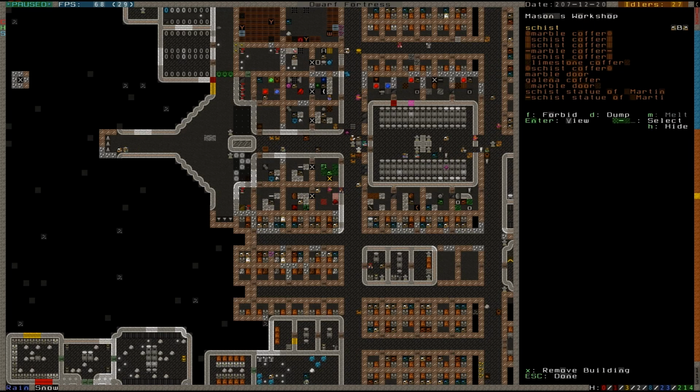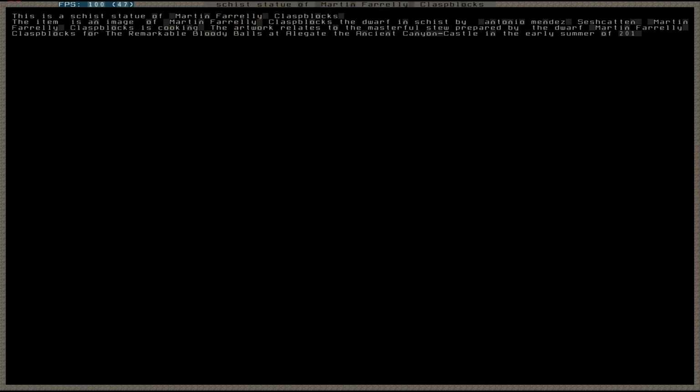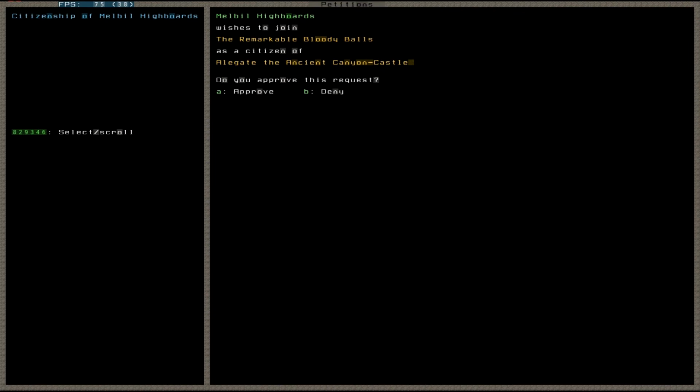And then we've got schist statue of Martin Forelli. And the giant cave spider. It's making a plaintive gesture. No, the spider's laughing. Offering relates to the mortal wounding of the dwarf Martin Forelli by the giant cave spider, okay. And this is the masterful stew prepared by Martin Forelli. Okay, so we got actually 2 different statues there, and then we're waiting for the final one.